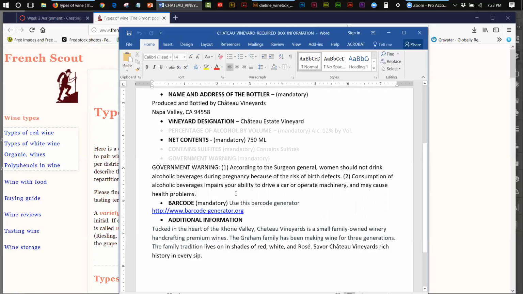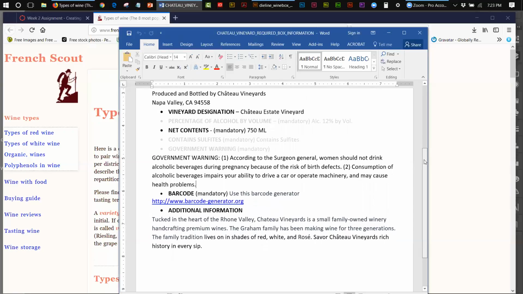And the government warning does not have to be big. It just has to be there. It can be very tiny, but it just has to be there. You need to put a barcode, and there's a barcode generator right here. Okay, it's very simple. You just click on this. It'll take you to the barcode generator, and you could actually go in and build yourself a barcode. And it doesn't have to be a complete, accurate, generated barcode. It can be just any old barcode that you want to use, as far as I'm concerned. As long as you've got a barcode on there to show that there is a barcode, you're fine.